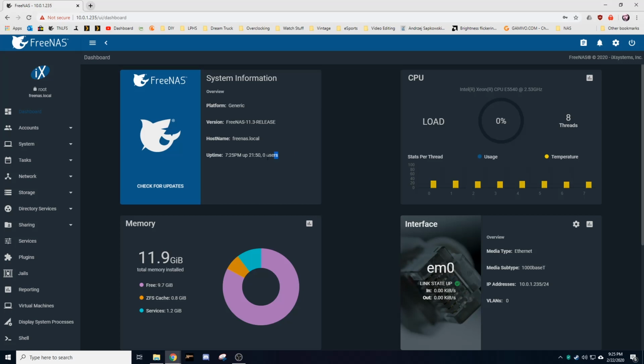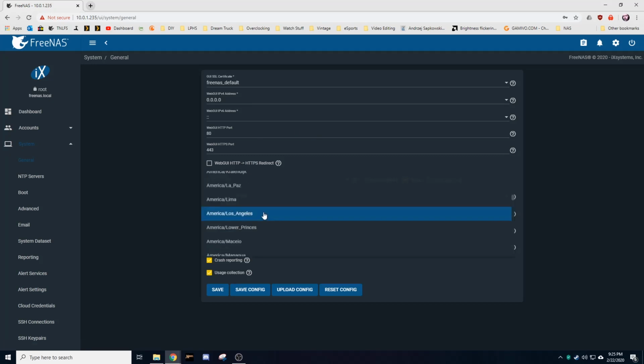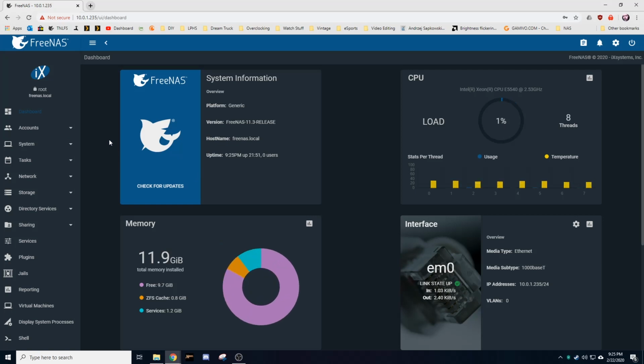So the first thing I can notice here is our time zone is wrong. So let's go ahead and get that set up. So I am in the Chicagoland area. All right, much better.